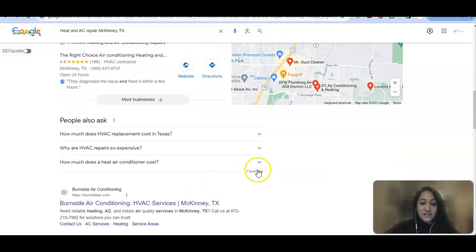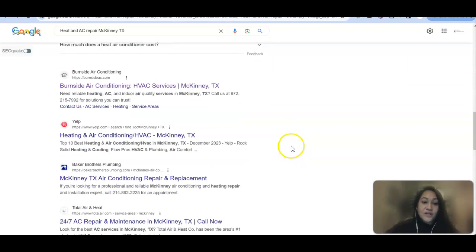The next section is the organic section. The way you get your website up here is by a few different ways. First we mentioned popularity. Google wants to make sure that you're popular, and Google wants to make sure that you are knowledgeable in your field. They want to make sure that you know about what people are searching. So one of the biggest things to get you here is the amount of content on your page, on your home page in particular.